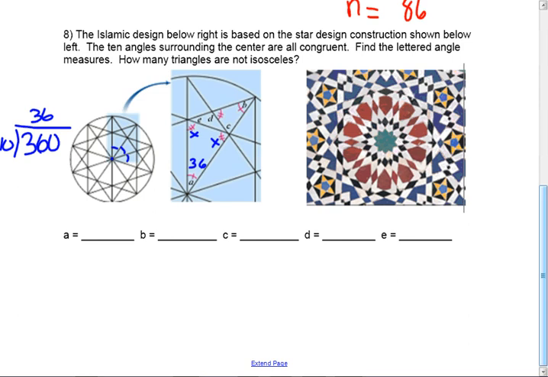Once you get going on that, you're all set to go. They're all isosceles triangles. If you find the measures, you'll find out they are. So I'll leave that to you, and like I said, I'll scan it. The answers are 36. You can find it online, but it's not so easy.